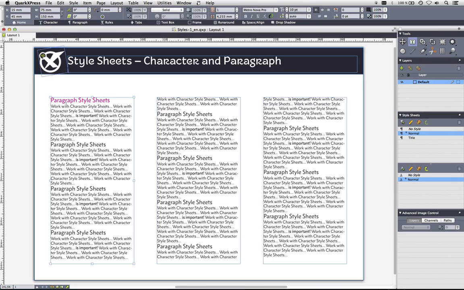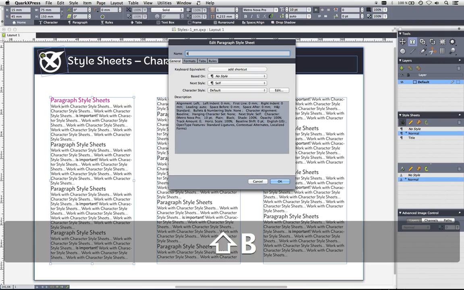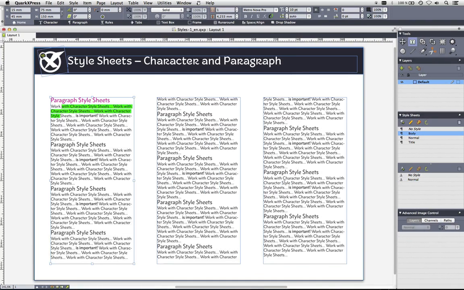And so what I want to do is I want to apply the style sheet to all of my titles and also to all of my body. So again, I'm going to go into this body here. I'm going to create a new style sheet. I'm going to define this as body, and I have my style sheet. So how do I apply the style sheet to all of the different things that I have here?